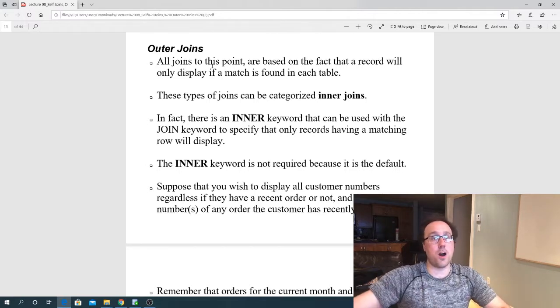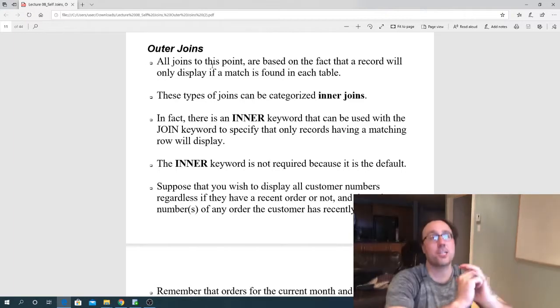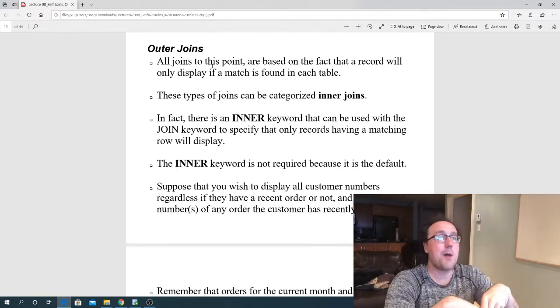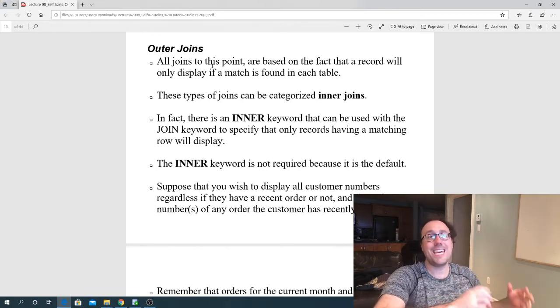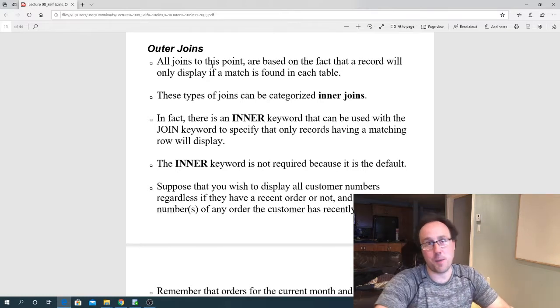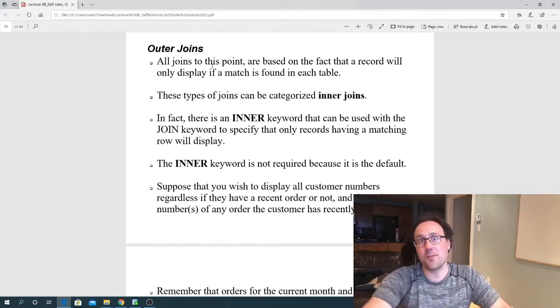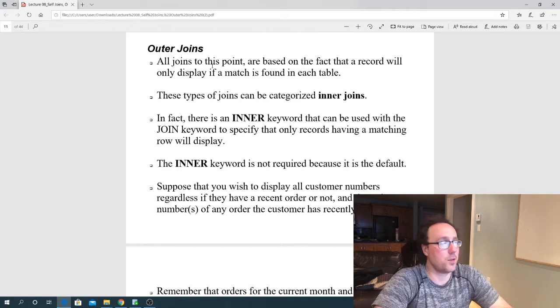So we only grab the columns from each table when there's a matching condition. However, in an outer join, we would grab all of the columns from one table, even when there isn't a corresponding match in the other table. An example of that would be what's called a left outer join.